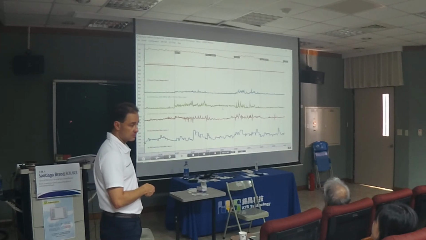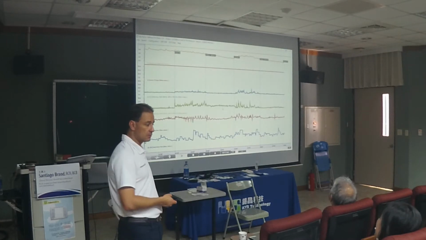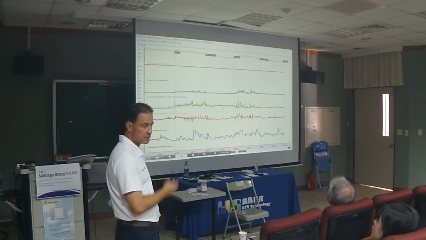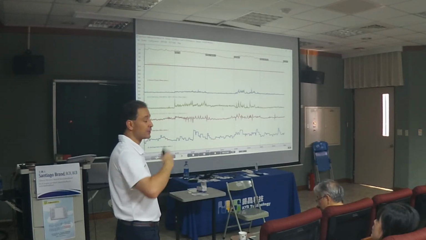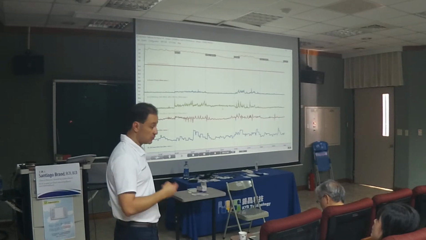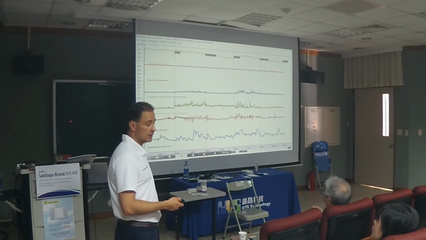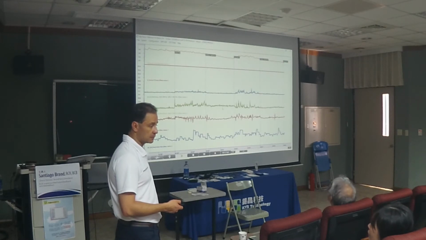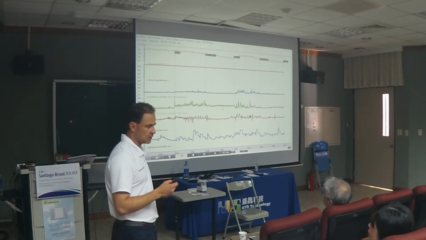So do we need to do the automatic rejection? You could, yeah. You could set up an automatic rejection, which the software identifies the artifacts based on an algorithm, and it takes them away. Or you can do the manual. If you're doing long recordings and repeated recordings, then the automatic one is good. How to set the threshold, the cutoff point of the rejection? Oh, that's one we can see when we do that.